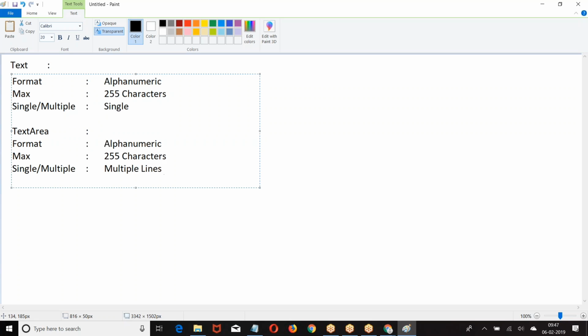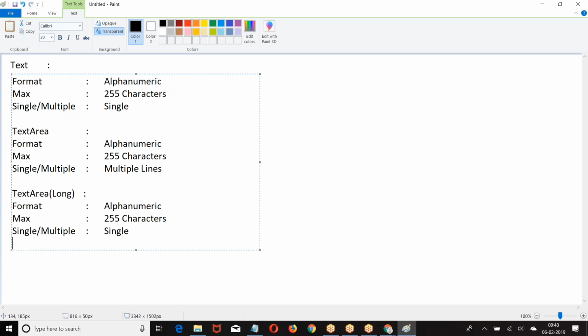Alphanumeric, 255 characters, multiple lines. Then if I want to enter more than 255 characters, text area long. Now I want to give a description. Then I go for what? Text area long. Alphanumeric, maximum 1,31,000.